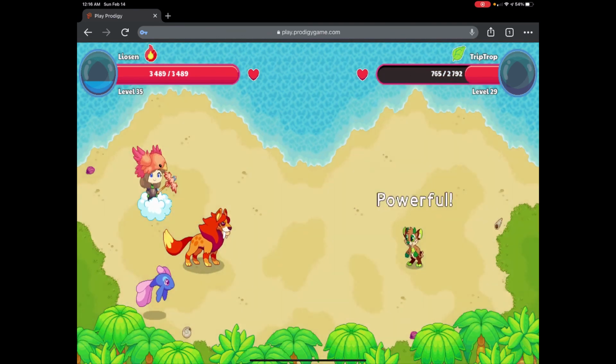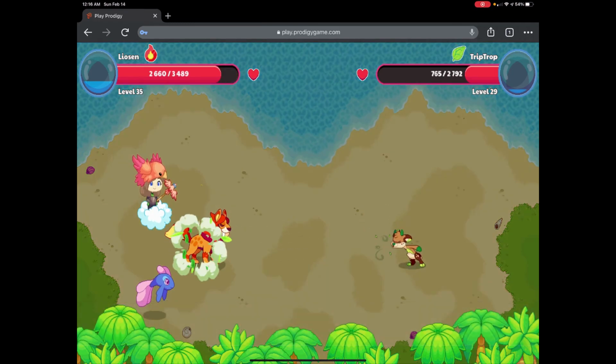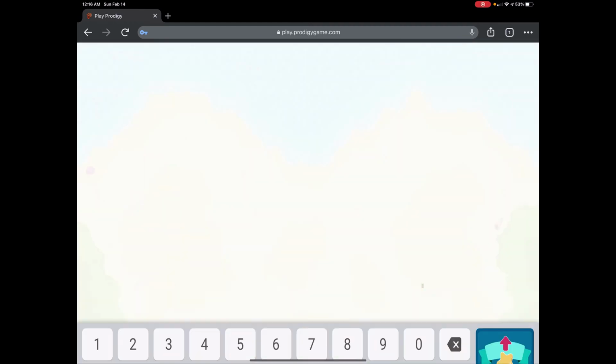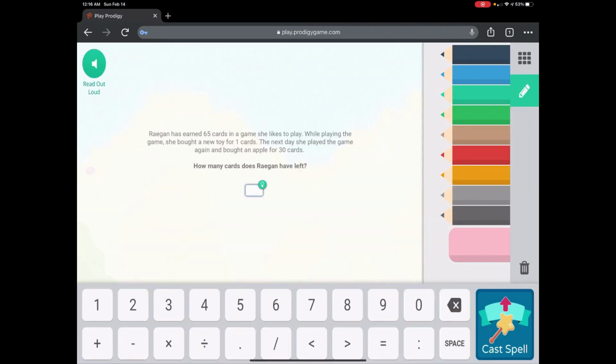And then we're able to attack. And of course the monster attacks us. This is a turn-based RPG. It's pretty basic. But then we get the chance to attack again. And now we have another word problem. And every time we do an action during a battle, we have to answer our word problems or our math problems. They're not always word problems. It's just this is the part in which she's in.